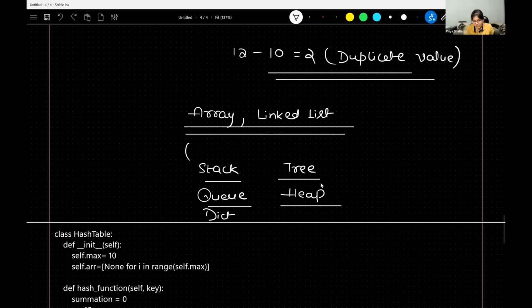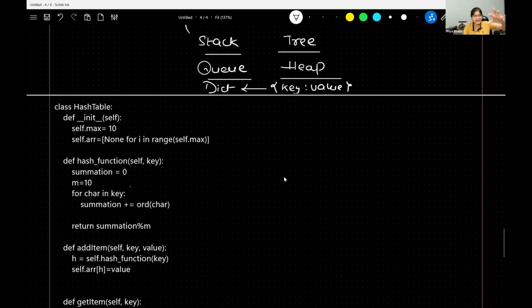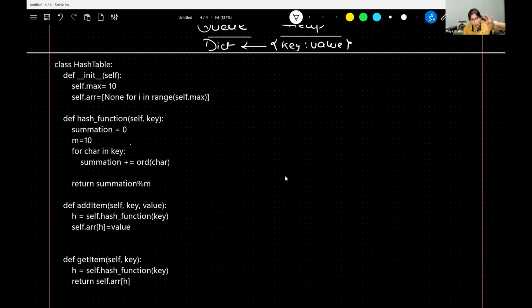When you are talking about dictionary, this dictionary is having a format of key value pair. But how this key value pair will be created and how this works internally, that's what I was talking about. When you see the documentation, when you directly call this function of add item or get item, internally we are using array only to store these data values. But the way we are storing these values in the form of a key value pair, that's why we are calling it a dictionary.